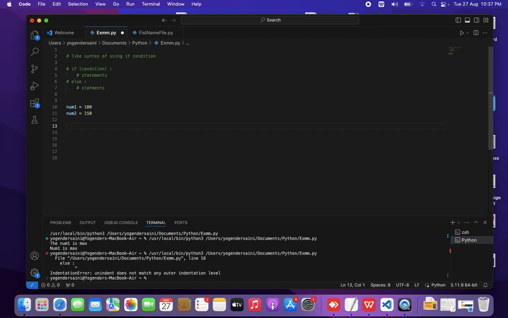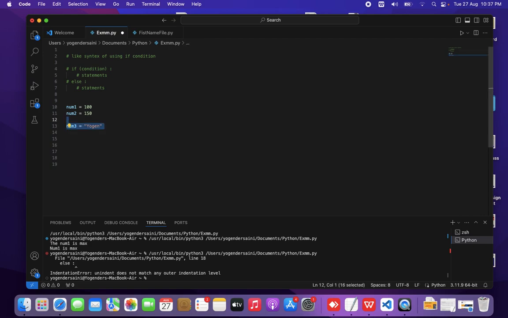That means I have written num1 equals 100, so num1 is automatically converted into an integer. And num2 equals 150, so num2 is automatically converted into an integer. Suppose num3 equals my name, Your Gain. That means num3 is automatically typecast into a string. So this is the advantage of using Python.